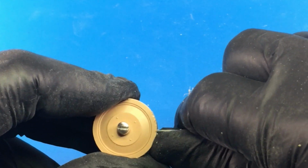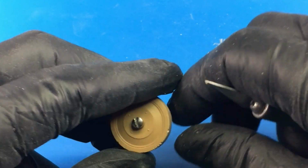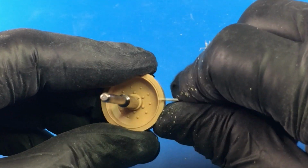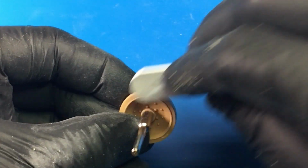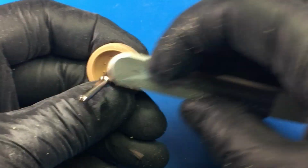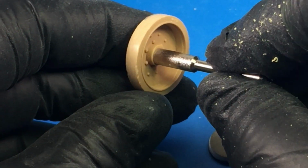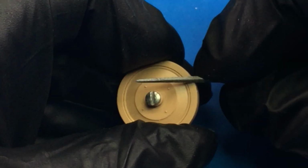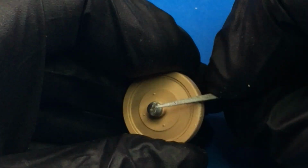And what's a road wheel without a little damage to it? It'll just give your road wheels a little more realism and accuracy if you take some chunks out of the rubber here and there. Don't go nuts on every road wheel, but maybe I went a little too far on this one, but I didn't do them all this way, so you want to kind of keep it random if you can.